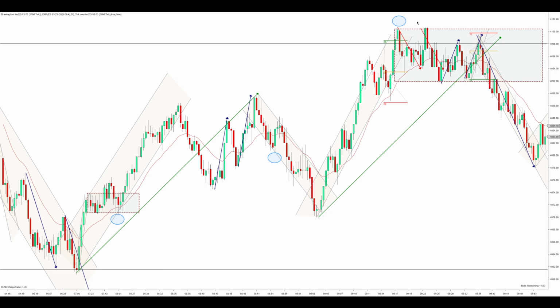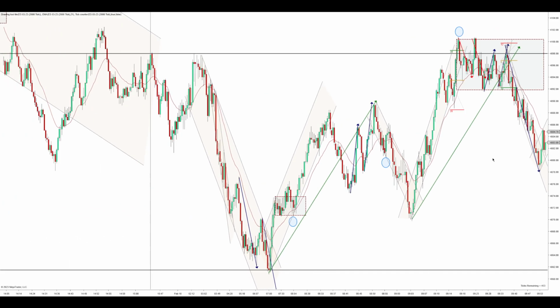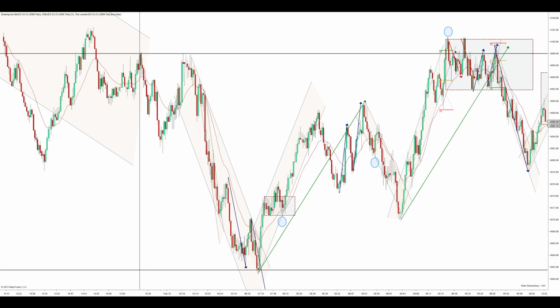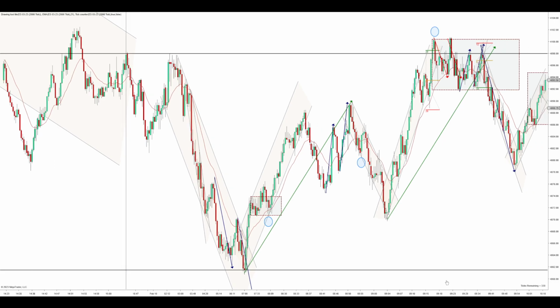Now I don't think that this is a good short. Just to go short, just because you reach the highs and there's a red bar. What I think is you would want momentum first, because there is this trend line here. You are picking a top. It is off the overnight high, but that's not enough to just expect it to plummet the opposite direction. You want some kind of momentum.